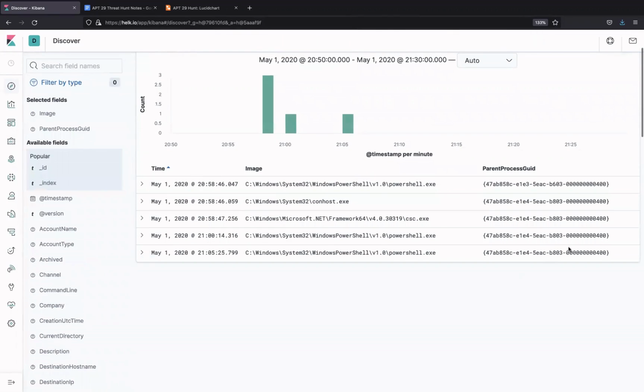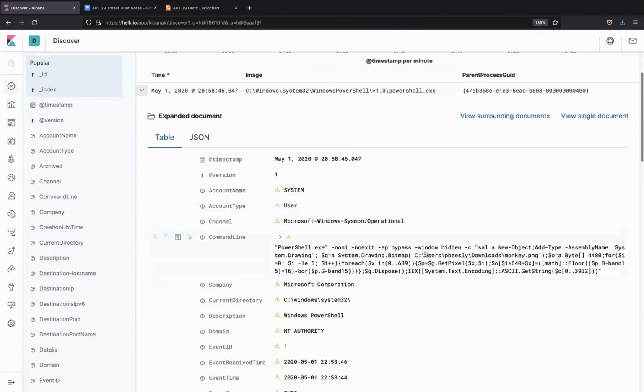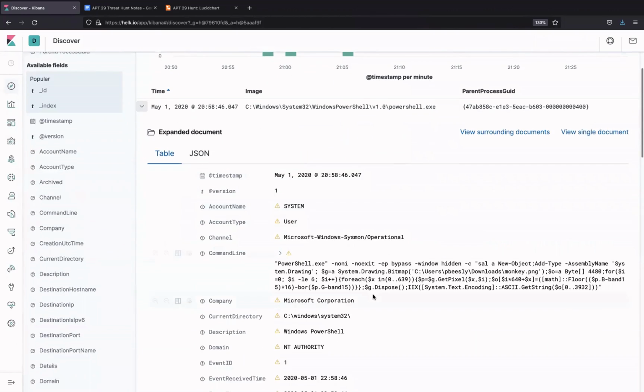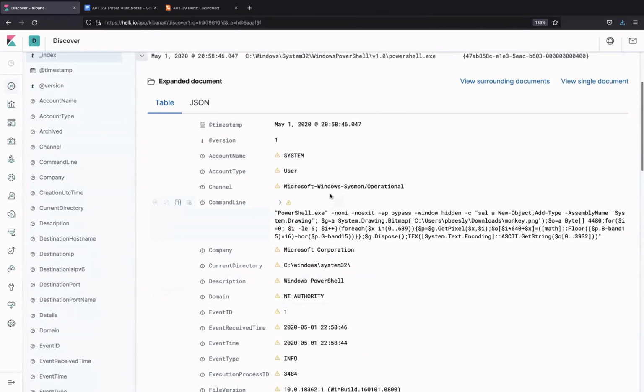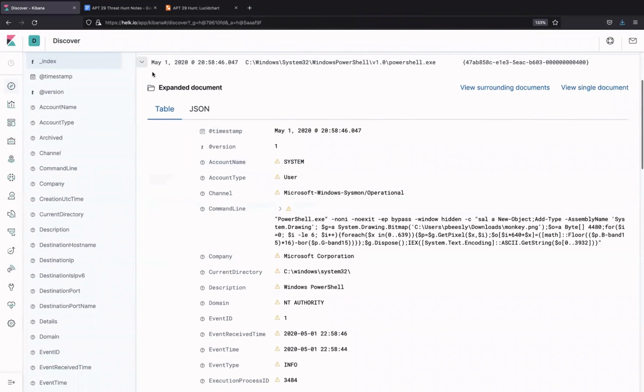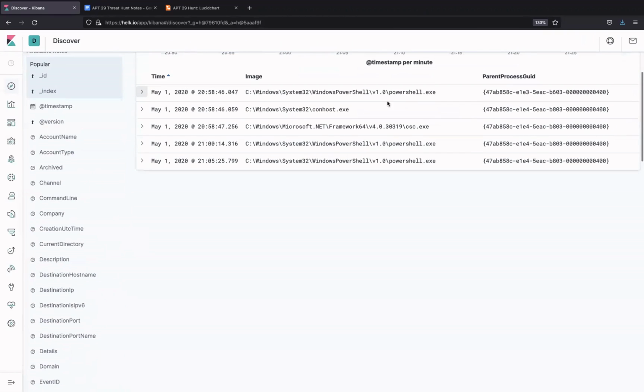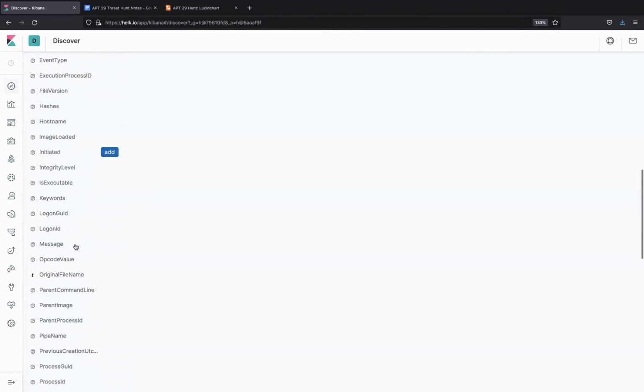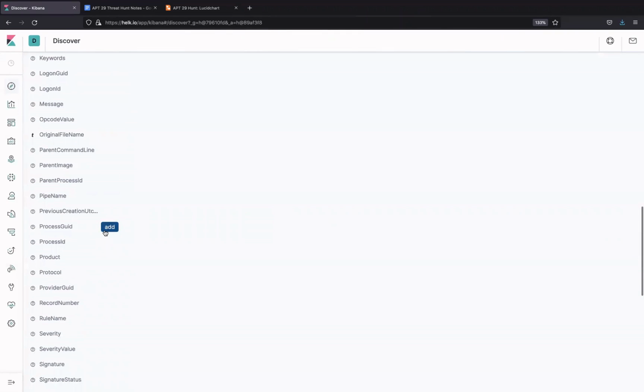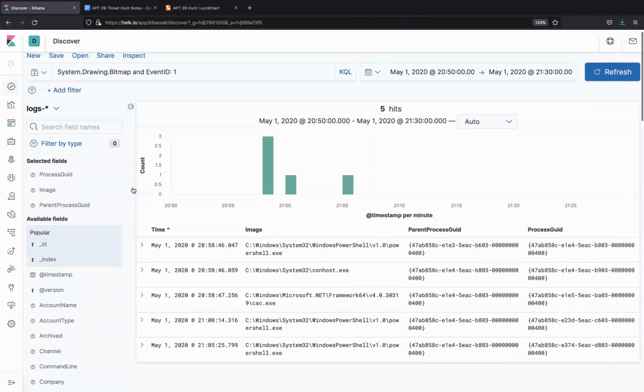Okay, now this is interesting. One of these is the file that we've looked at several times, right? But if we look at the process GUIDs, let's add that as well. Okay, great.